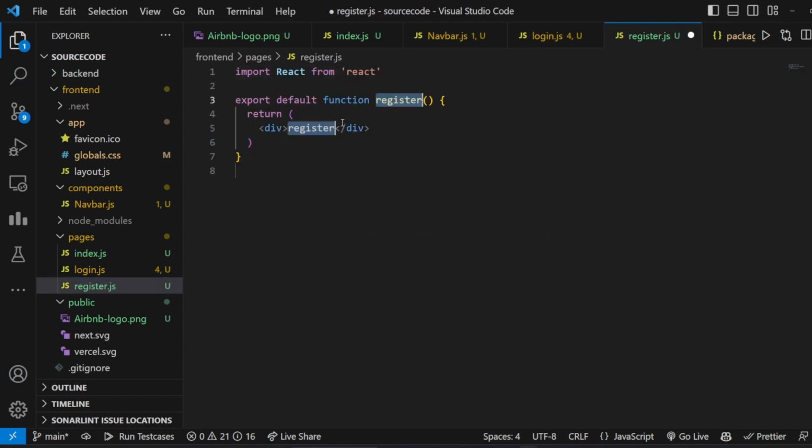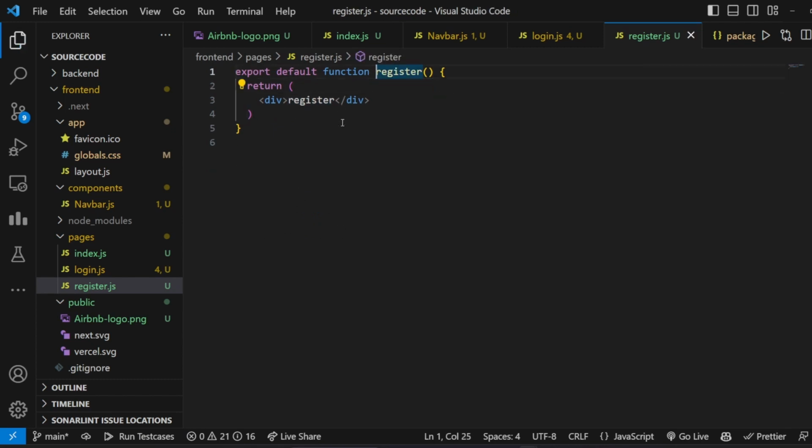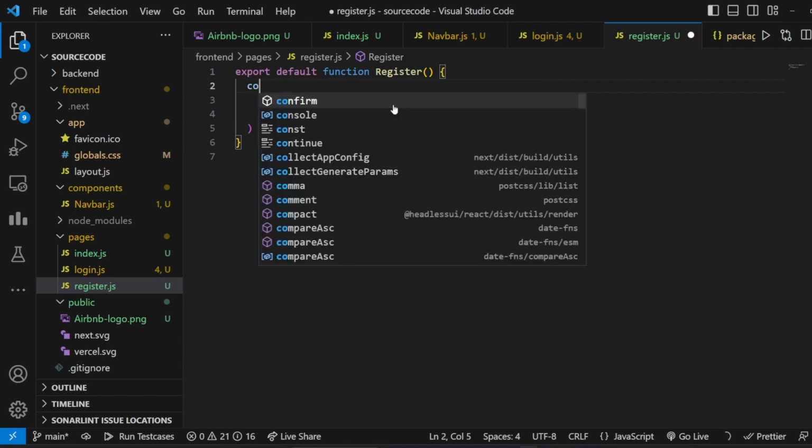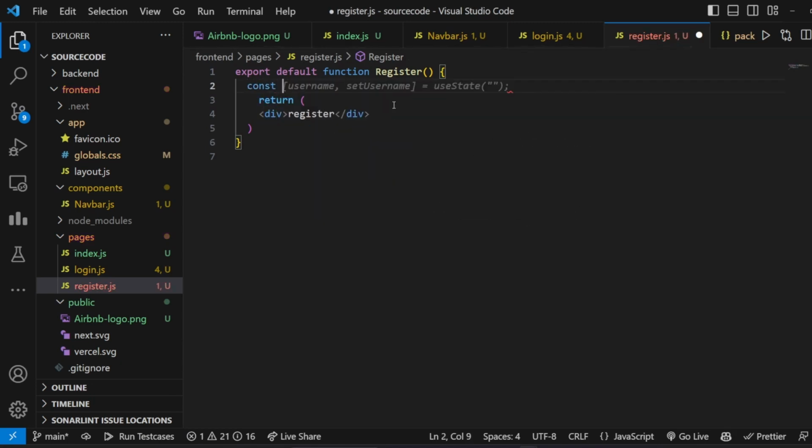So same thing, RFC and save, register. So let's start from here. Start with setting variables.